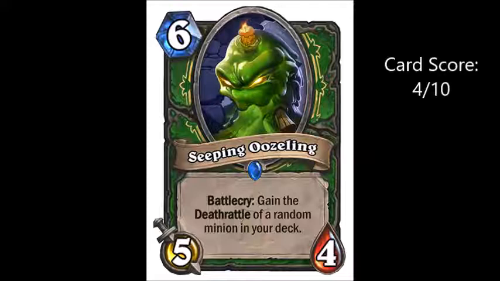Seeping Oozling. 6 mana 5/4 with a death rattle effect of something in your deck. The randomness and the stat distribution make this a slightly below average card due to the death rattle not always being great.